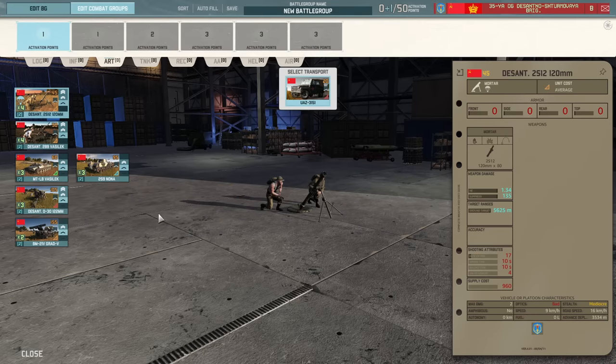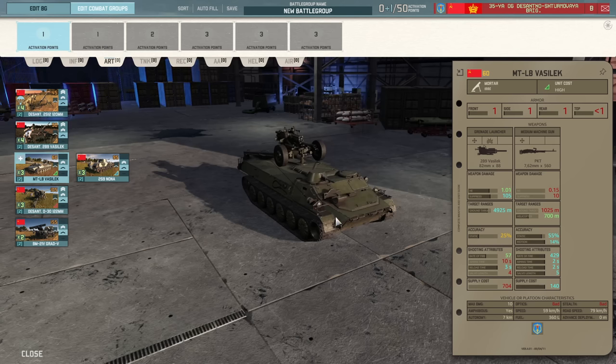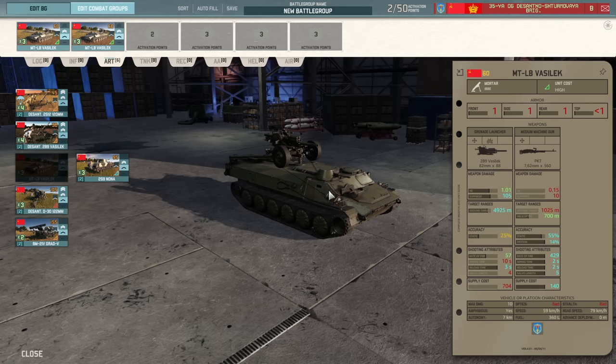Artillery tab, a pretty good selection here. I really like these MTLB Vasilek, both cards of these. Very, very good unit, can deal a lot of damage to units. And if you think about it, even 6 of these is only going to be 360 points. So you're not really spending a whole lot here for the amount of damage that you can do.